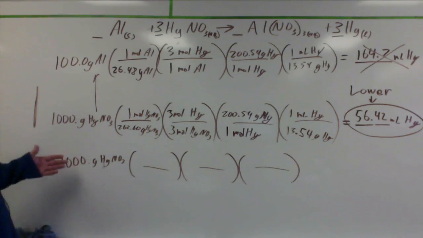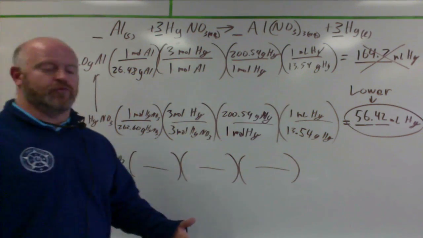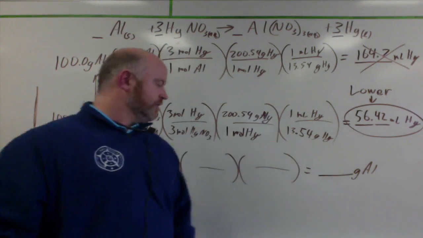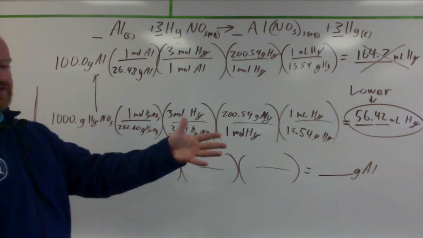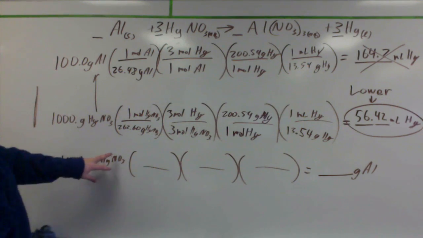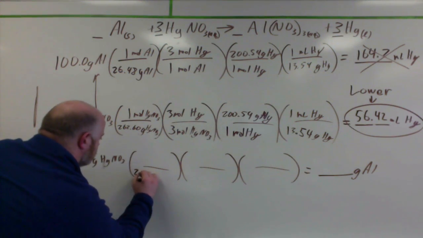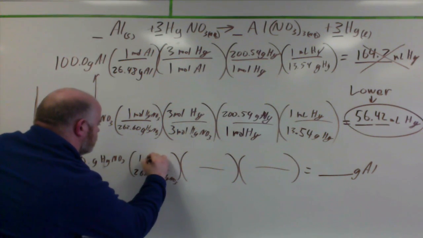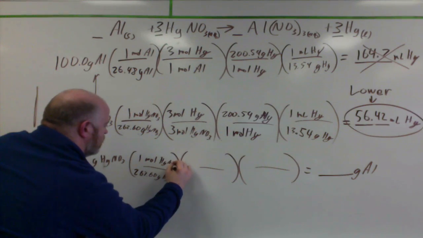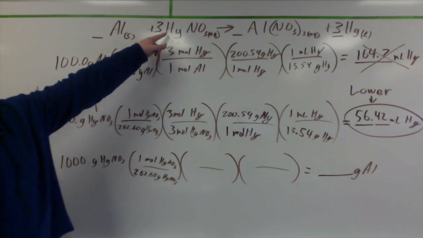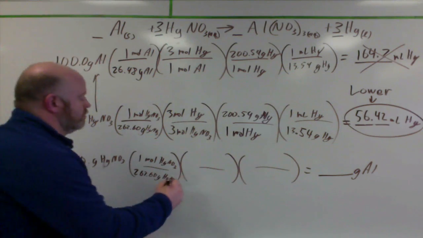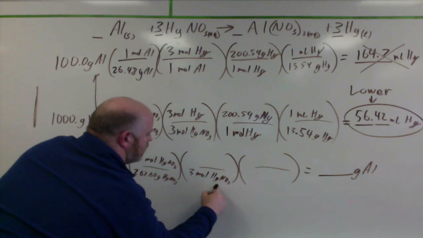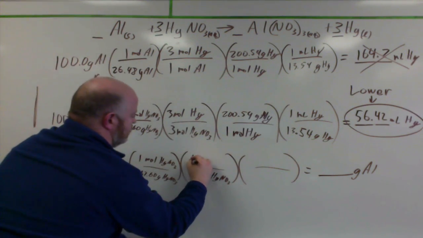Same process, okay? So let's work through and solve for how much aluminum we should have used. So I'm solving for grams of aluminum. I have most of my numbers already here. Now it's just filling in and calculating. The step for mercury nitrate is the same. My ratio between aluminum and mercury nitrate is known from here. So I have 3 moles of mercury nitrate for every 1 mole of aluminum.